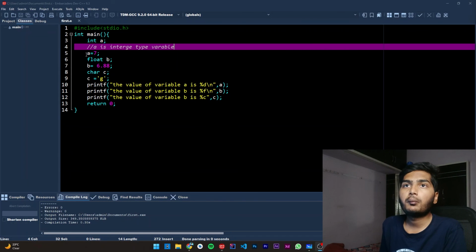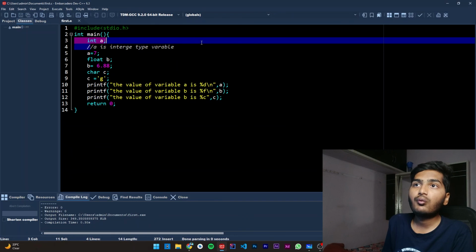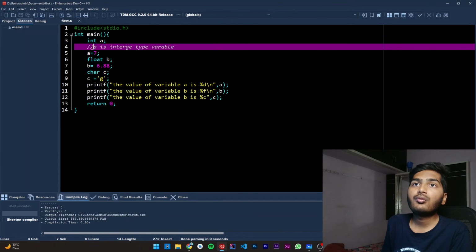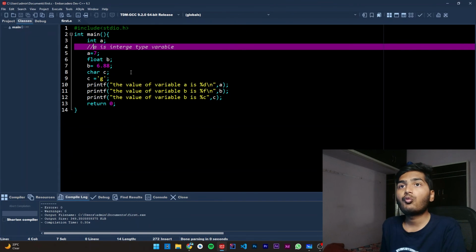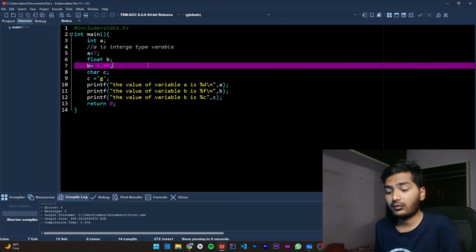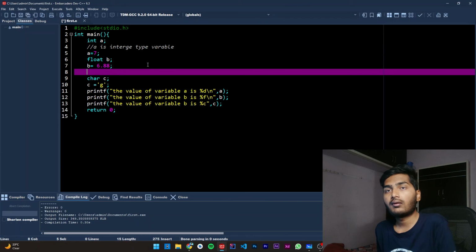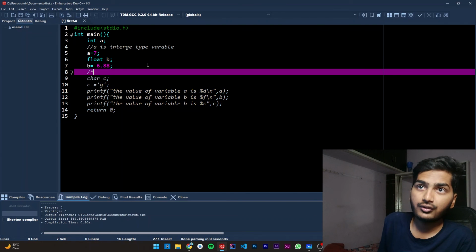This is a single line comment, meaning if you want to comment in a single line, just in one line, then you can use double slash. And if you want to comment in multiple lines, you can use slash star.